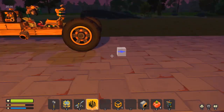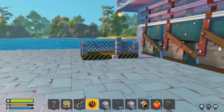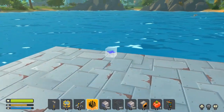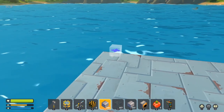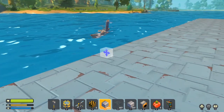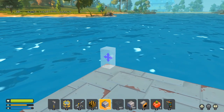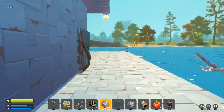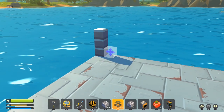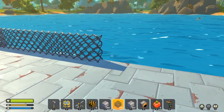All right, so I think I'm gonna wait until daytime, and we're gonna do some aesthetic work here. Just like this, I really like the look of the silver fence with the mesh. So I'm thinking what I can do is just extend a few of these here and there, and I can count the spaces and figure out what I like, but three seems pretty good. I don't know how far my fence will stretch, but I'll put some more braces on it too, like some poles here and there.